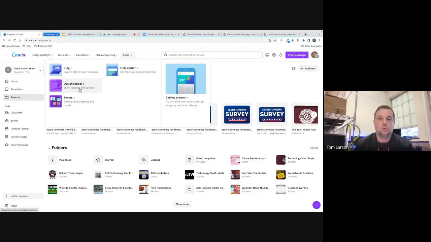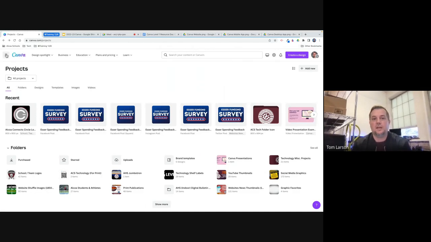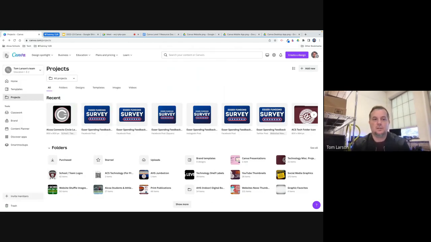All right. Before we move on, I do want to tell you that if you're not seeing this sidebar over here, it might be because you have the sidebar collapsed. This little menu right here on the left, if you click that, it's going to hide the sidebar or the menu. Just click it again, and it'll bring it right up. Okay. That's the program layout for you.